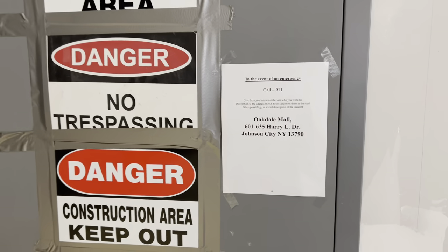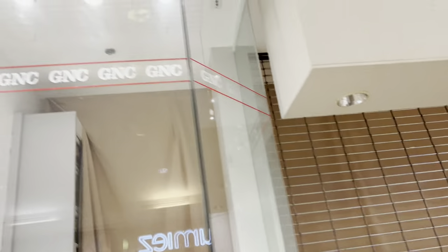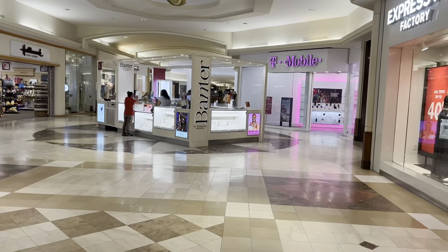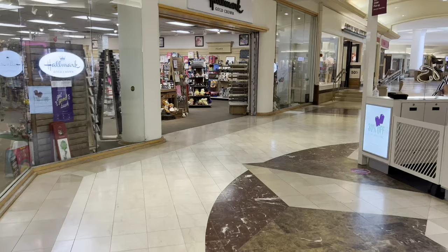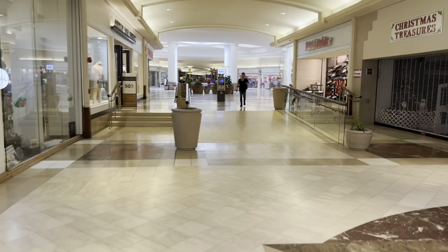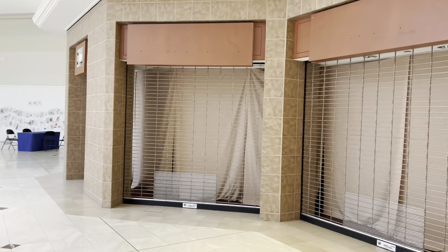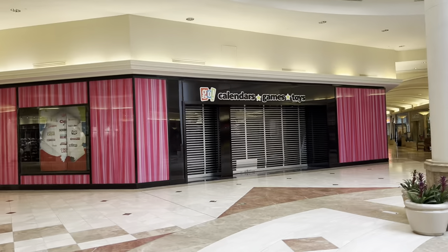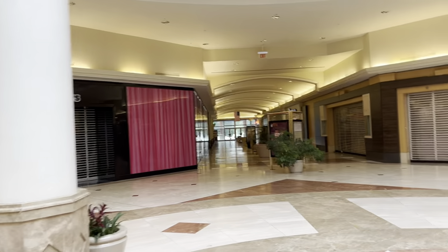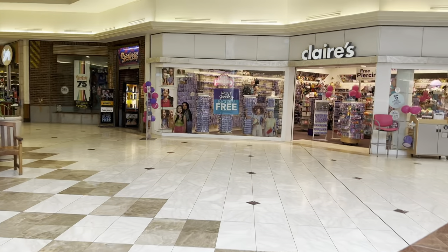There's some contact info if there's an emergency. Walking through the south-center part of the mall — TNC is gone, Express is still here. It's been a couple months since I did this walk so I don't expect a lot of things to change — this is more of a quick overview. Now we're in the center court area: former jewelry store, former Banton, K Jewelers is still there. No more Victoria's Secret — now it looks like a defunct calendar store. Going that way you'll be on the west side of the mall. Auntie Ann's is still down there, Spencer's and Claire's too.